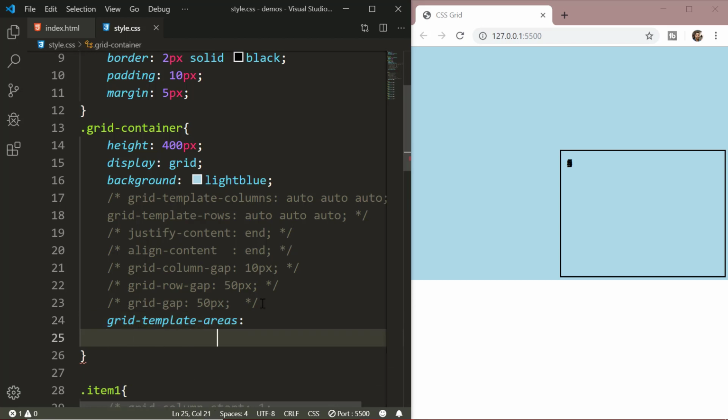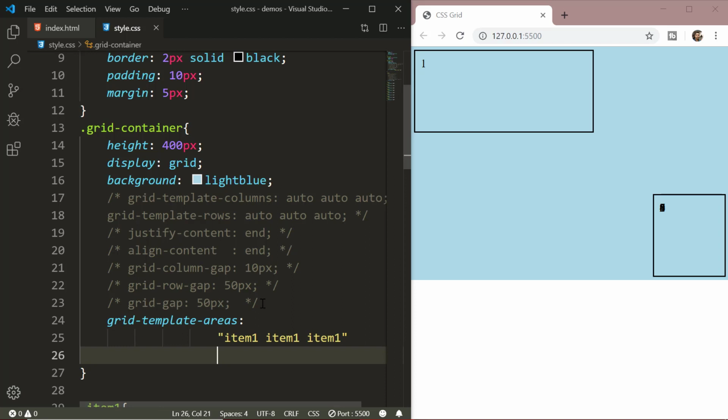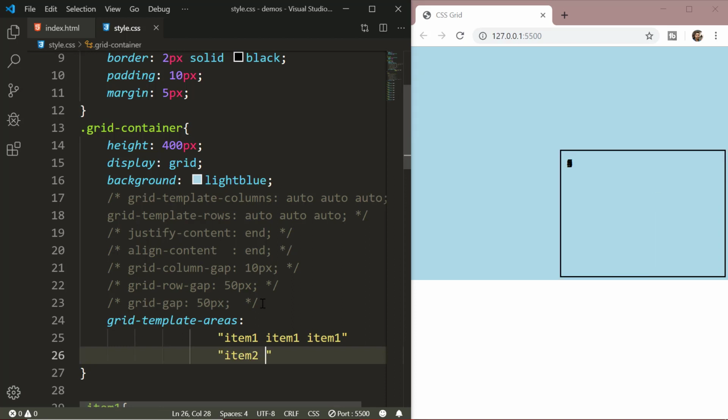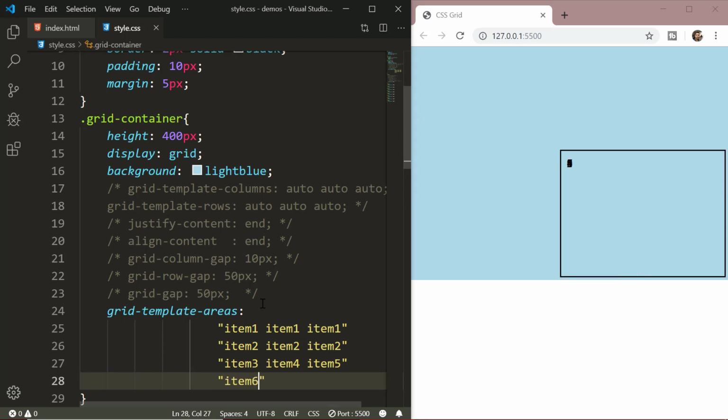The grid-template-areas property defines a grid template by referencing the names of the grid areas which we just specified. Inside the grid-template-areas, each row is defined by a set of names surrounded in single or double quotes, each separated by a white space. Here, each name defines a single column. Repeating the names of the grid area causes the content to span those cells.